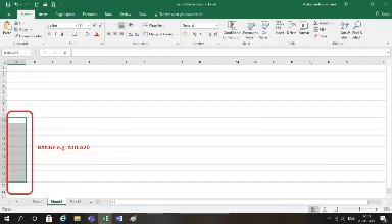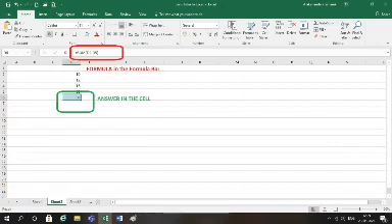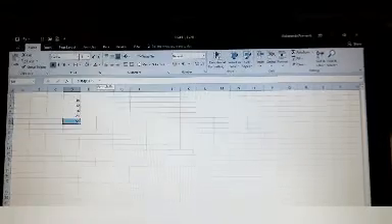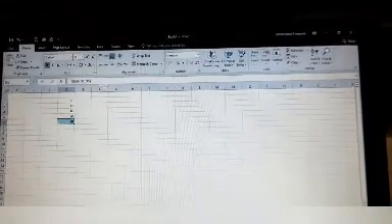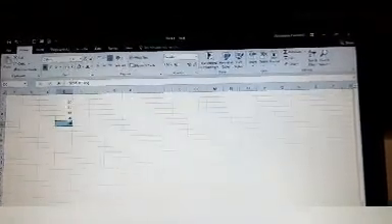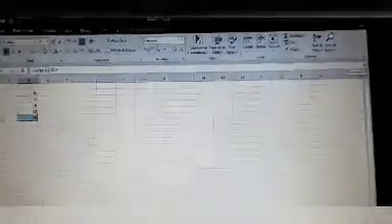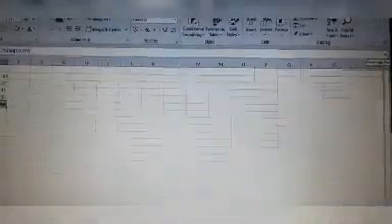What is range? Group of cells together form a range. Example, A10 to A20 is a range. Beside the name box is the formula bar. When you write formula in a cell, you can see the entire formula written in the formula bar, but you get the answer in the cell. If you want to expand the formula bar, click on the down arrow in the rightmost corner of the formula bar, and if you want to minimize it, click the arrow again.